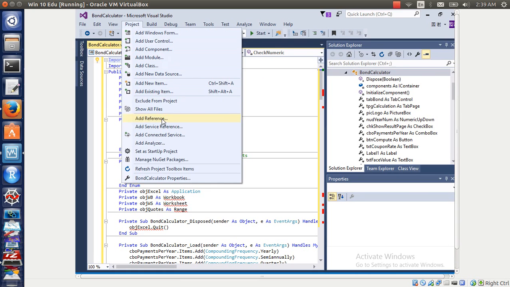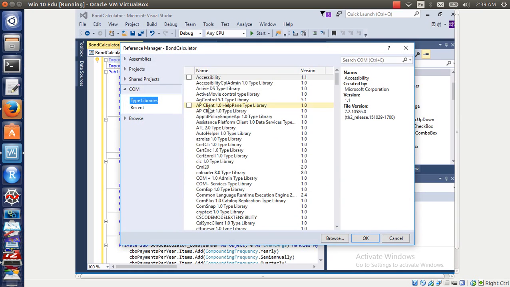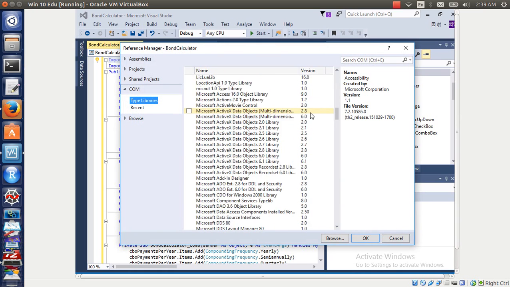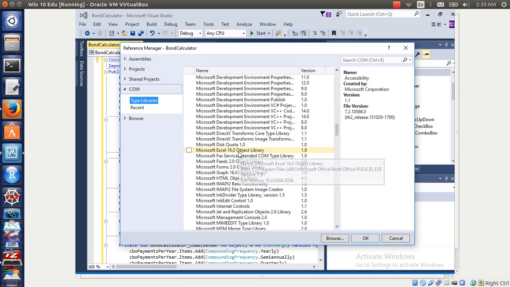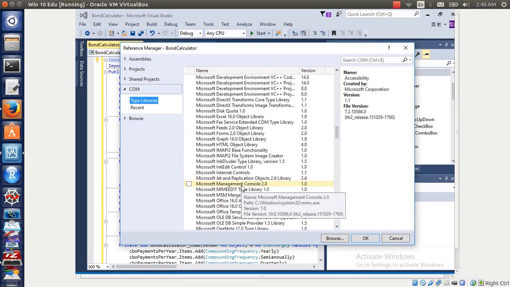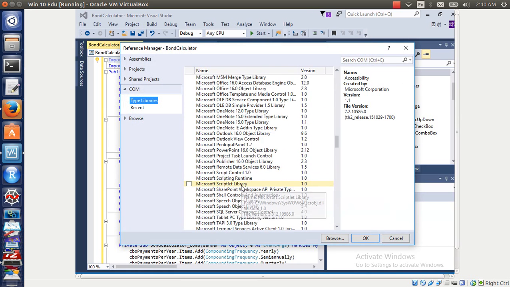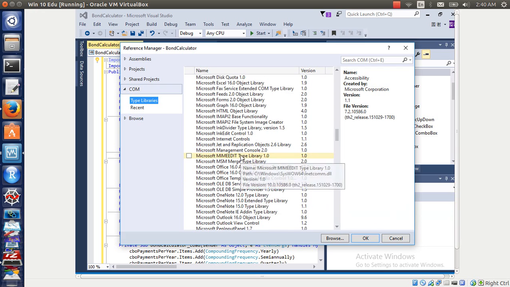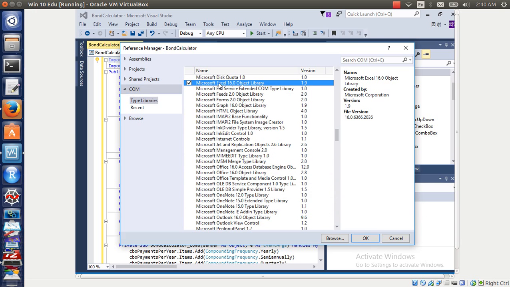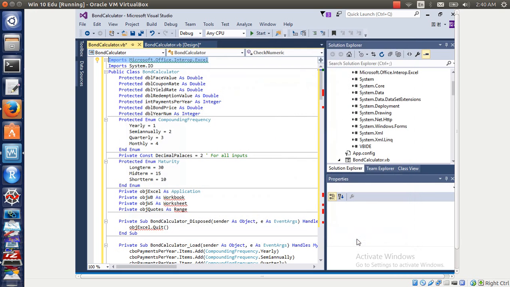So we got to add reference and find Microsoft Excel. Here, Microsoft Excel object library, and OK. Now we can use it.